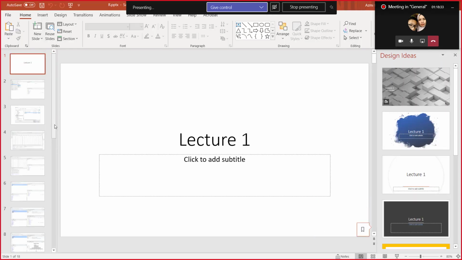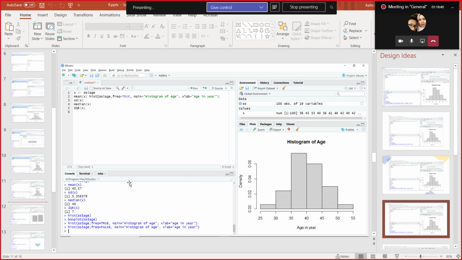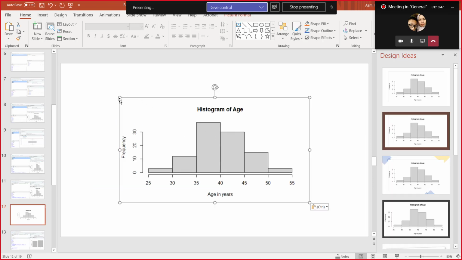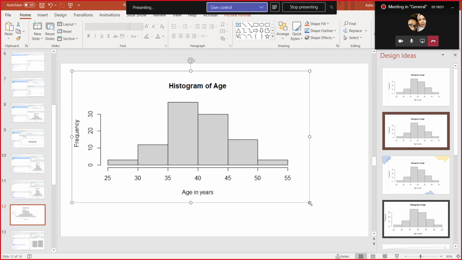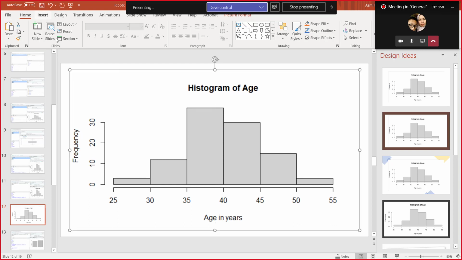Okay, so this is the PowerPoint. These are all the different plots. Now I'm going to copy and paste here inside the slide. Okay, paste. So you can see here, although you may not like the output that comes out, ugly like hell, you can still copy and paste it. So now I understand why the diagrams inside all the published articles look so horrible. They were using R. Horrible.